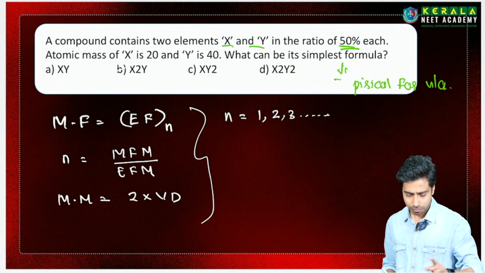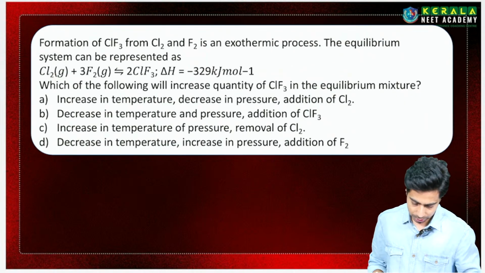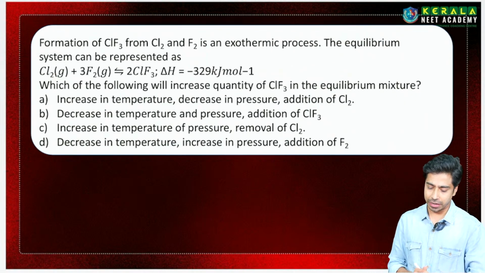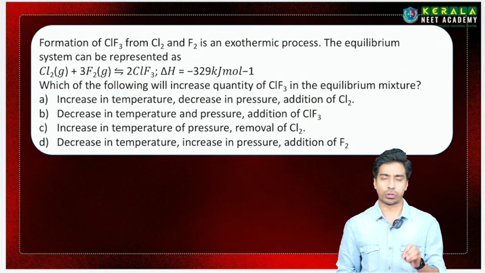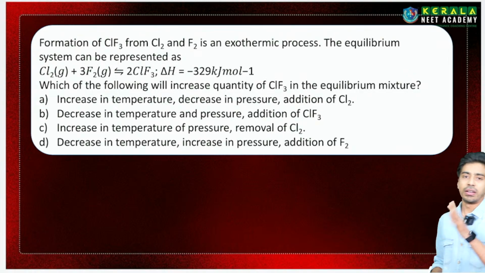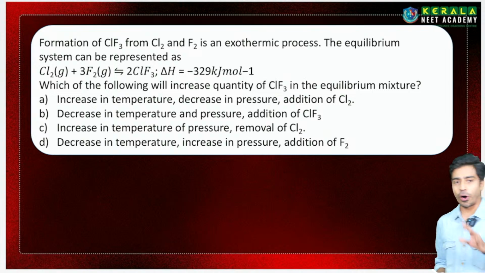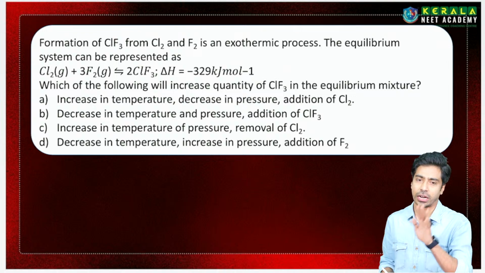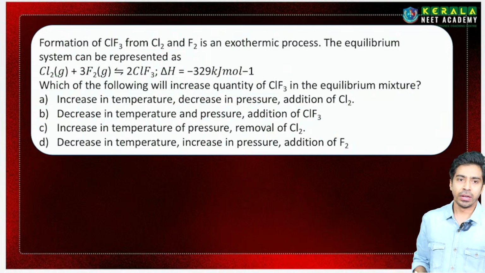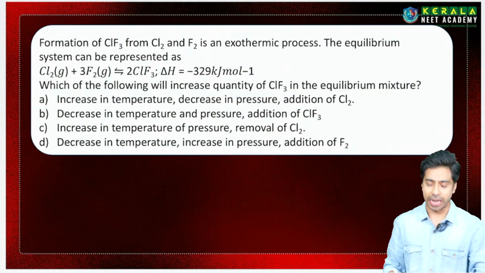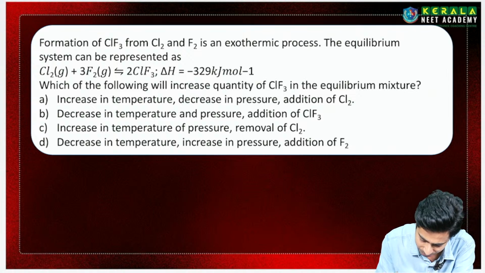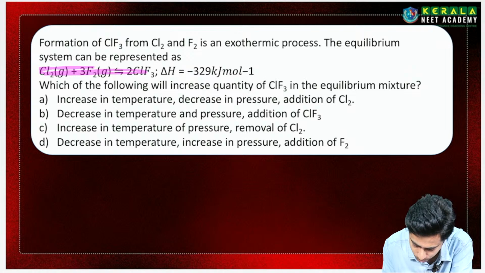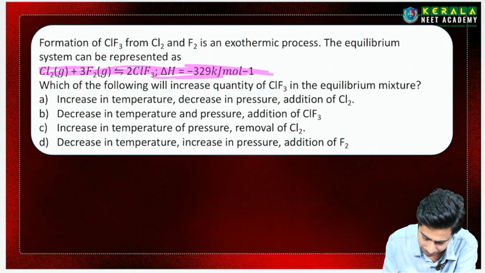Now listen. This question is from equilibrium. I'll give you some super tricks in Le Chatelier's principle. Formation of ClF3 from Cl2 and F2 is an exothermic process. That's the statement. Now the equilibrium of the system can be represented. They have given the equation. Cl2 plus 3F2 giving ClF3. So the equation will be like this.